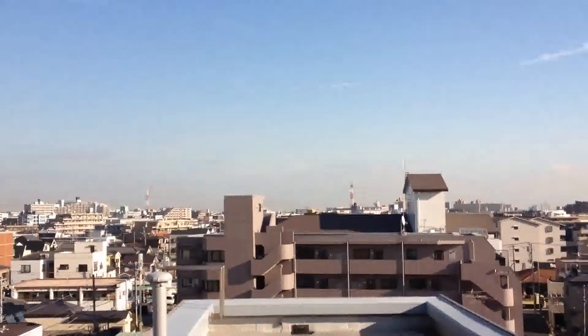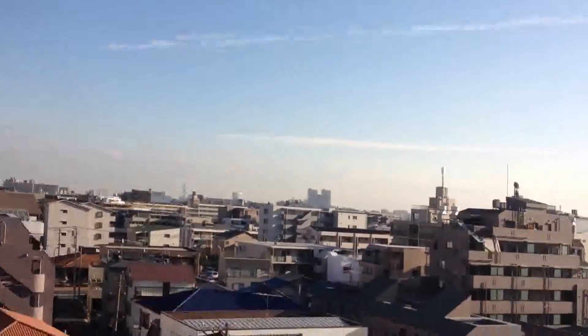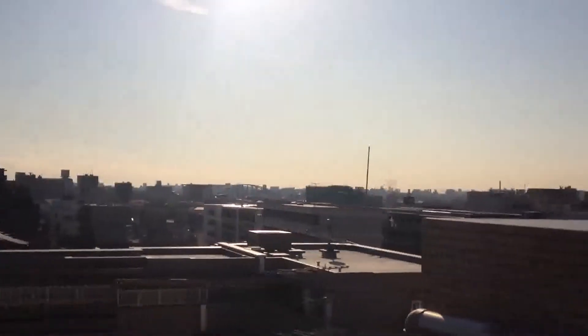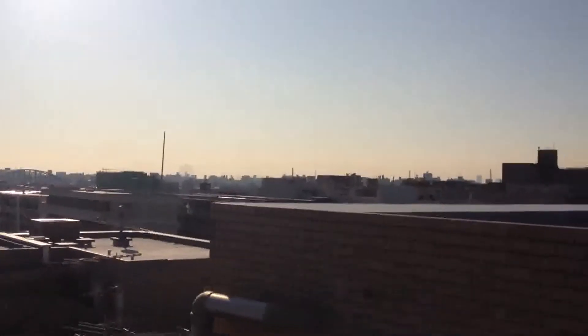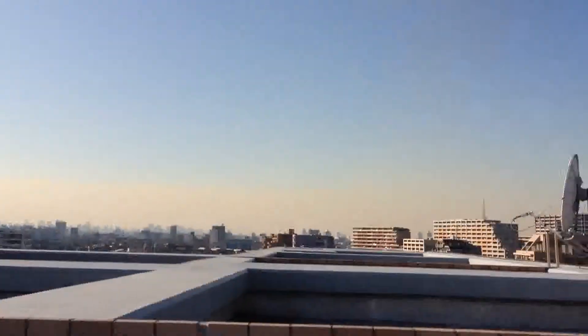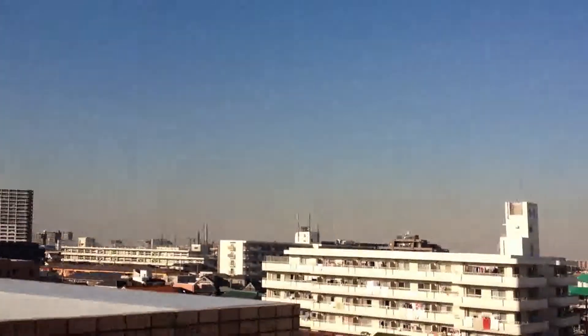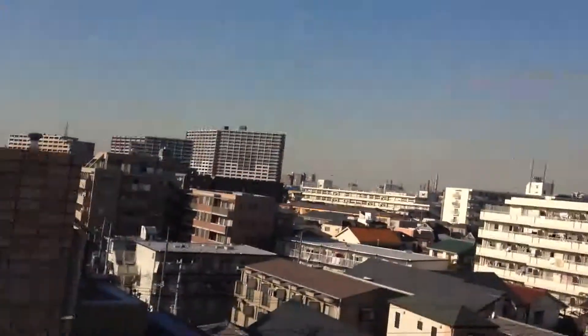Any trains running at the moment? No. In a few seconds the train goes by, but not now. Viewing into the sun. Don't know if you can see the ferris wheel over there — I can't zoom in. Over there, you probably can't see Tokyo Tower, but I can. There's the Sky Tree over there. A fair bit of skyline — city escape. I like to sit up here and have a beer at night with the kitty cat, nothing in winter of course.